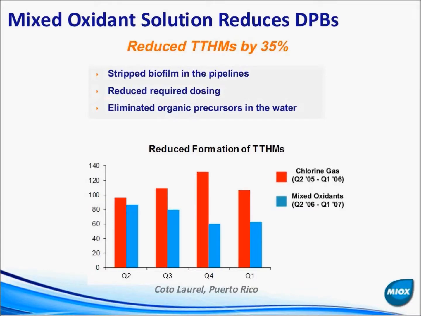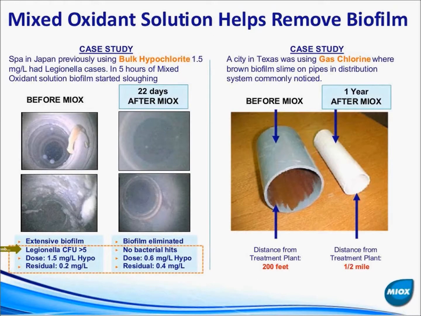And one of the things it's probably worth mentioning is that this effect of cleaning out and reducing the demand as well as the carbon source is actually a twofold effect. So not only do you reduce the demand and then don't have as much additional carbon source, but by reducing the demand, that means you have to put in less chlorine just prior to the beginning of the distribution system, which means that your initial concentration is lower.